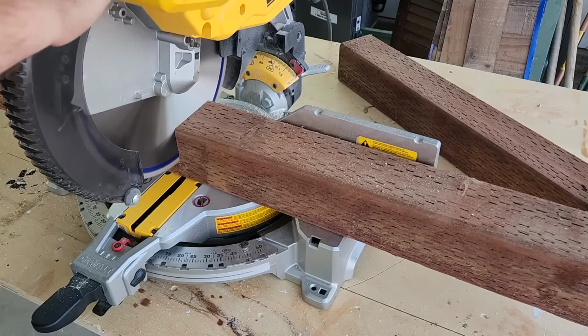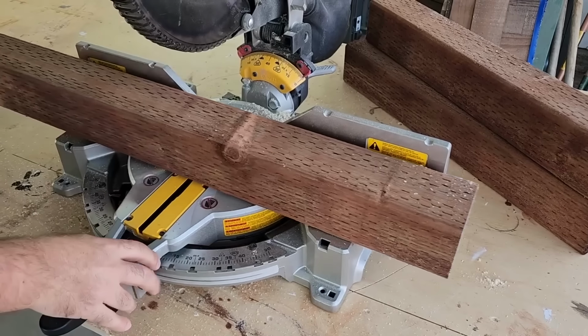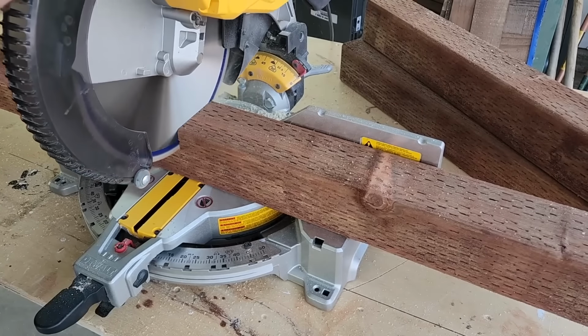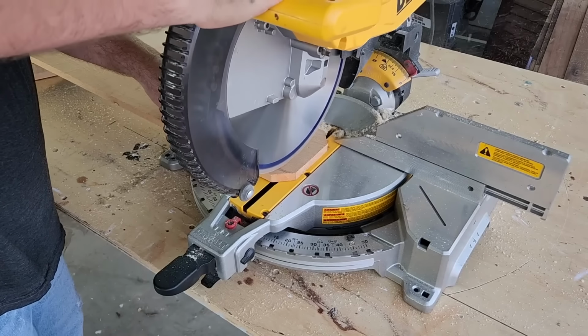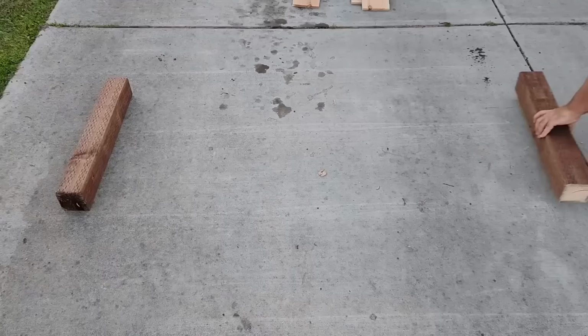And the reason I'm going pressure treated is because it's going to go into the ground, and that way it won't rot out. I'm gonna cut this 8-foot board into 4 pieces. Once I got all my 4 pieces, I'm going to grab some cedar fence pickets, but I'm going to go ahead and cut off just the dog ears on them.